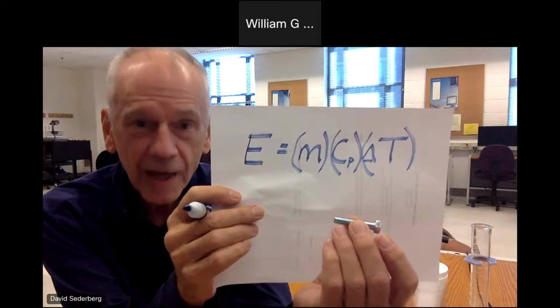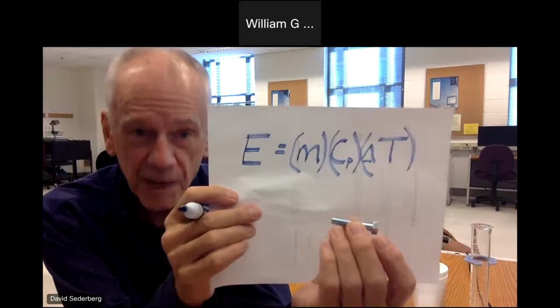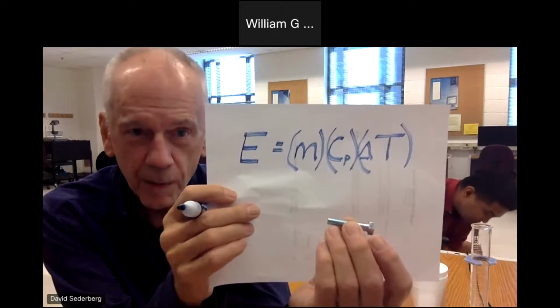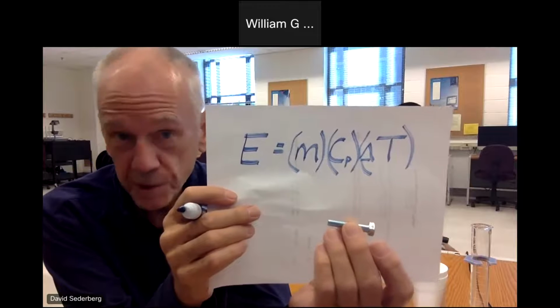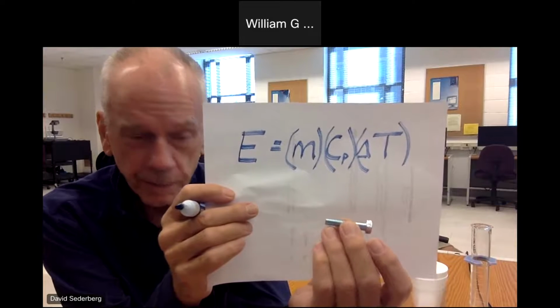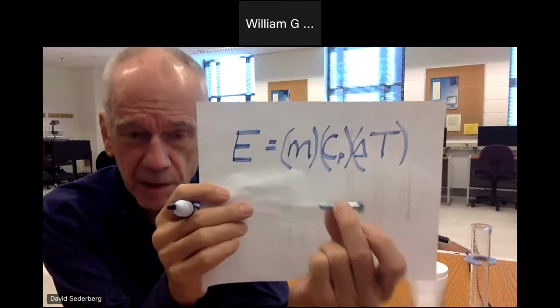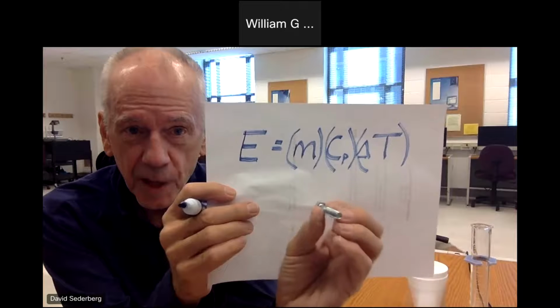The closest lake to you has a specific heat capacity, meaning that the entire lake, to warm up or cool down, has its own characteristic amount of energy required. I don't know if that makes sense, but specific heat is the material. Specific heat capacity is the entire object.